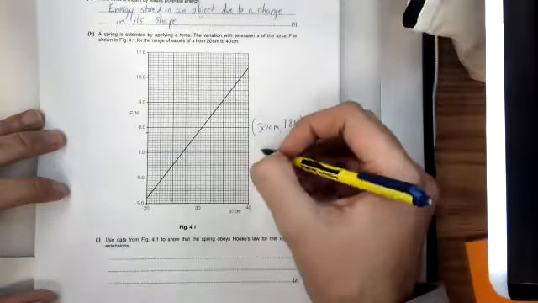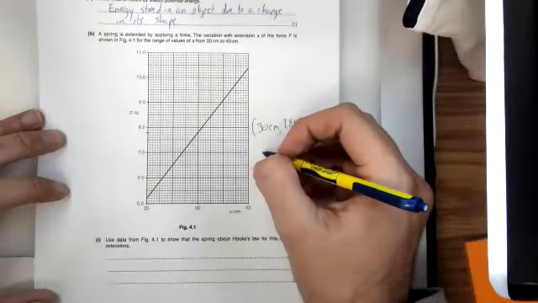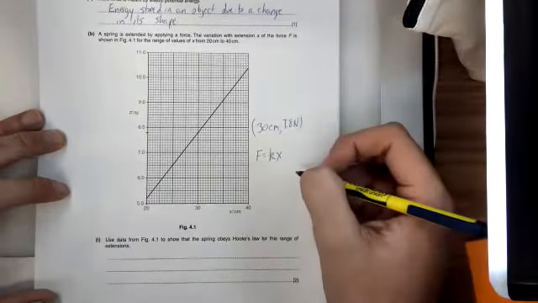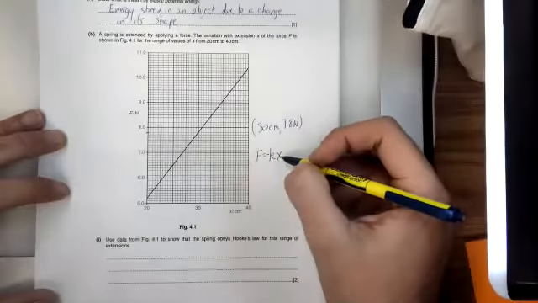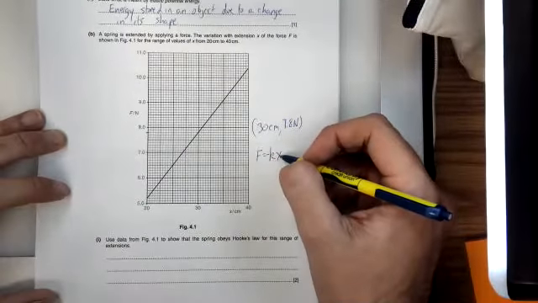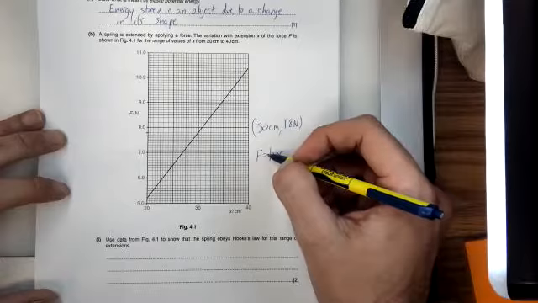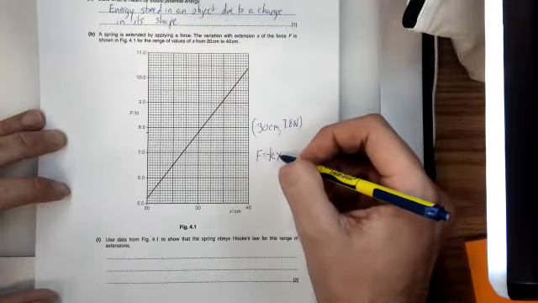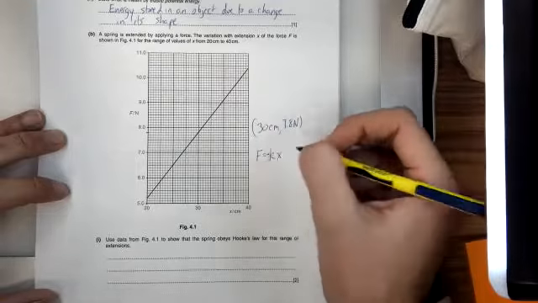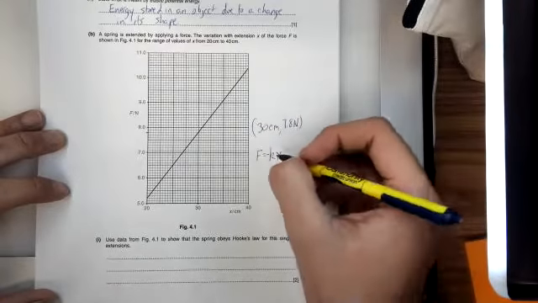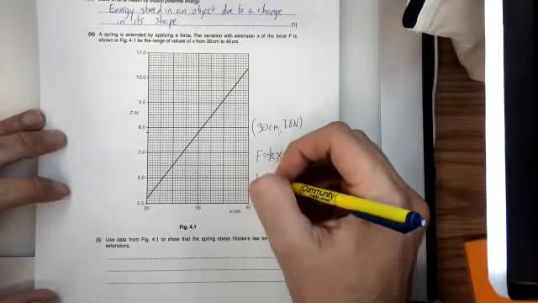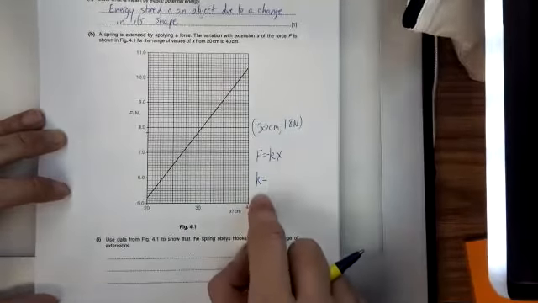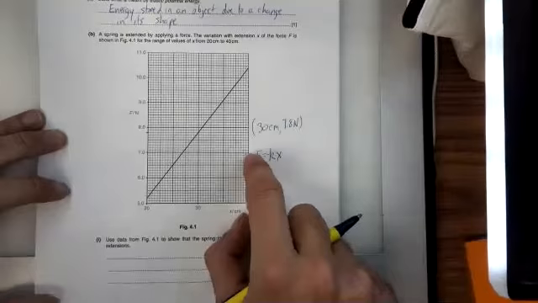Okay, if we think about what Hooke's law is, it's saying that the force is equal to some spring constant times the extension. And there's a negative sign in front because if we stretch a spring out, then the force in the spring is like pulling back the other way. So the force in the spring always opposes the direction you've either compressed it or extended it. So there's a negative sign that indicates the opposition of these vectors. If we think about what the constant is here, we're trying to show that the spring obeys Hooke's law. We should get the same constant, the same proportionality for force to extension.